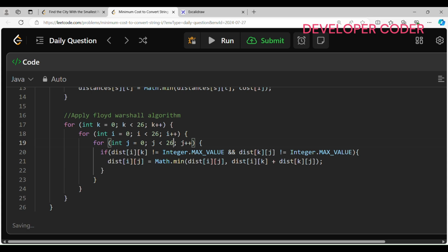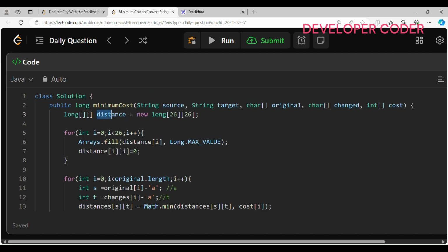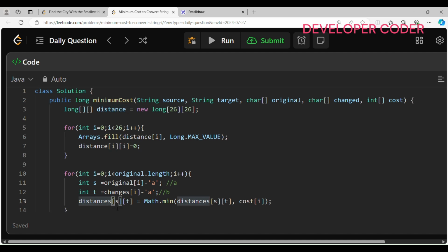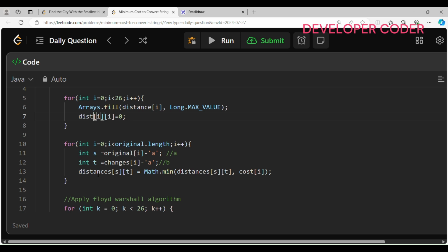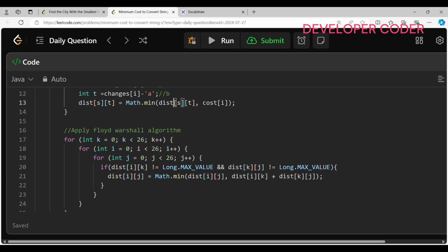And here same thing, nothing changed. Here, in place of integer, use long, since we have large values in this, so that is why instead of integer use long. And one more thing: here we are using distance everywhere, so let's use dist only now for short format. So let me change to dist everywhere. I hope that we have changed it everywhere, right? Dist. So now, that's it. We are done with this step.